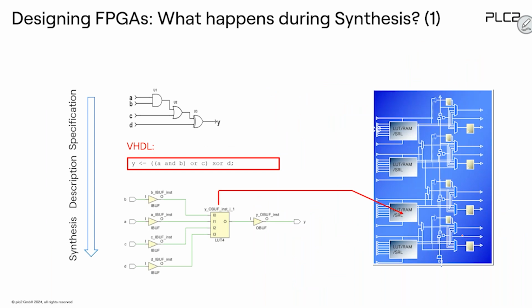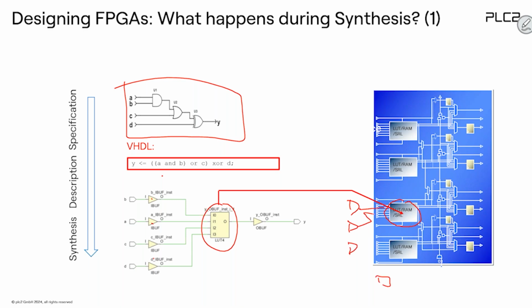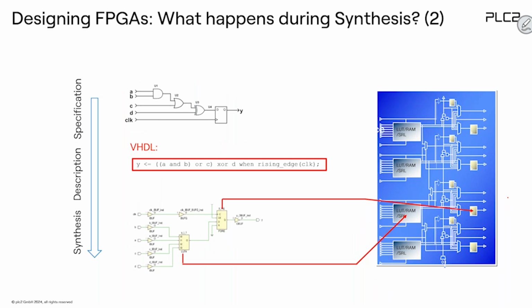And you see that again, I described this. I would like to describe this. That's what I'm typing inside my VHDL, and then I hit the synthesis button, and the synthesis will actually do this structure, and this lookup table will be implemented, for example, here. And this input will be implemented somewhere here. So these are the IOs, and they will be connected somehow here. And this output will be connected maybe here, and then it will be used as output here. That's actually how it works and what happens inside the synthesis.